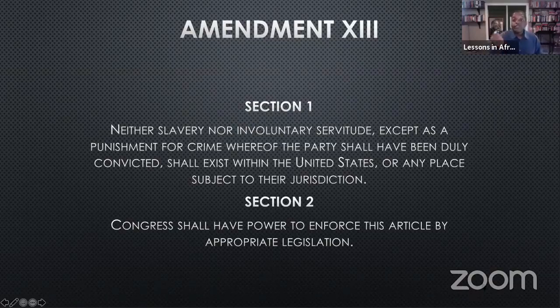But because of this except clause in this amendment that says, except as a punishment for crime whereof the party shall have been duly convicted, there are many people who argue that today it has led to this thing called mass incarceration and employing of criminals as slaves for either very small wages or no wages at all.